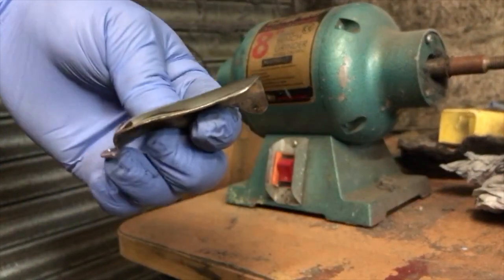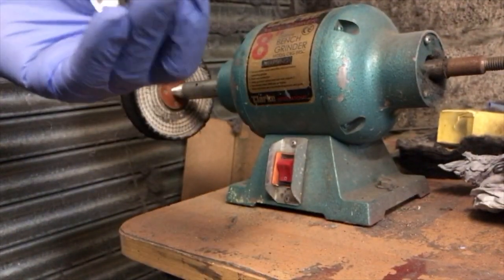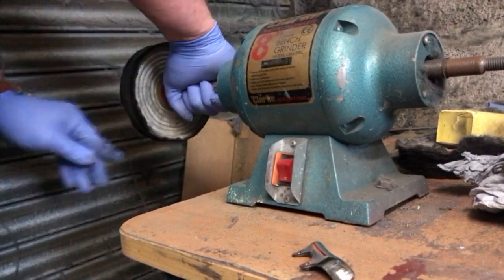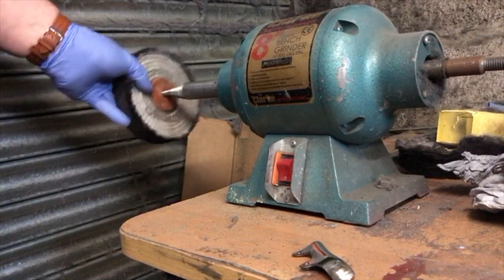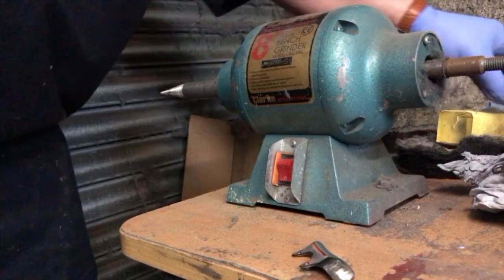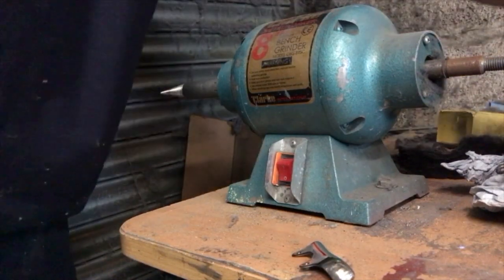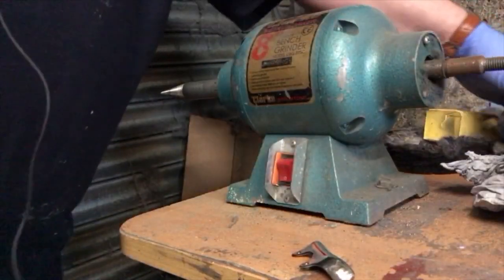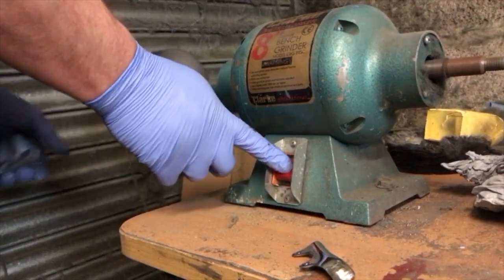So that's the first step. Looks okay. Now I change them up. Look how the mop looks, there's a lot of copper in there. I change to the second one, which is this one, and put it on.